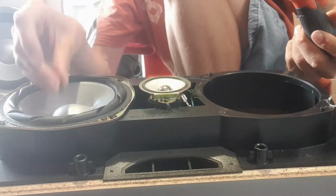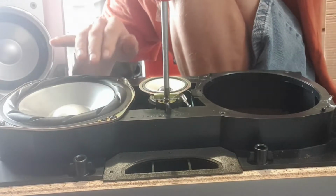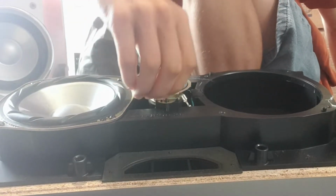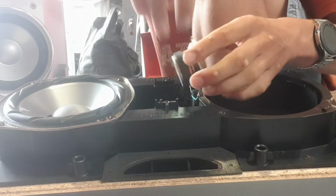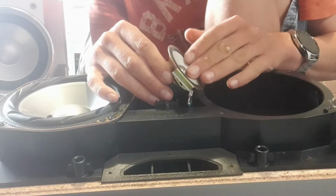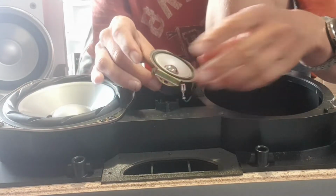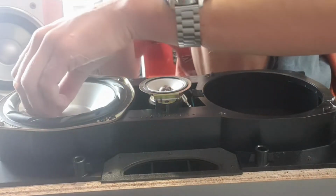I'm gonna put him right there. Let's have a look, eh? Sorry guys, I thought I heard something for a minute. Oh. Yeah, that's not a bad little magnet for a tweeter like that. Cone is very, very shiny though. Wow. Pretty shiny if you ask me. And it's just connected like that, simple. So it can basically just sit in there like that and not put any stress on the wires.